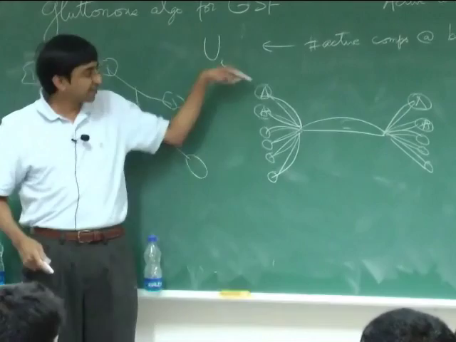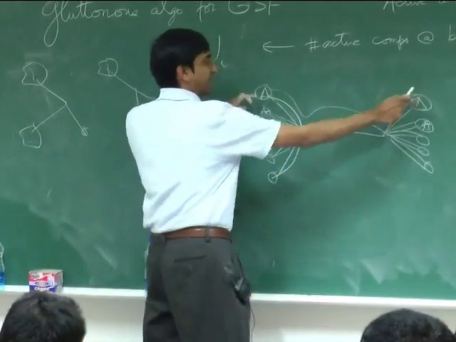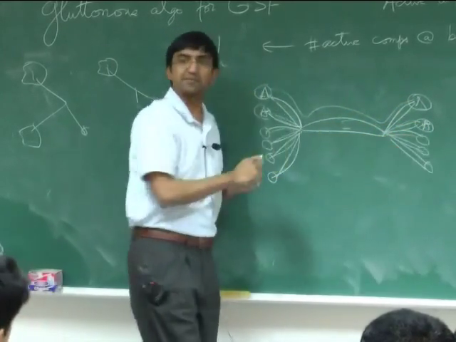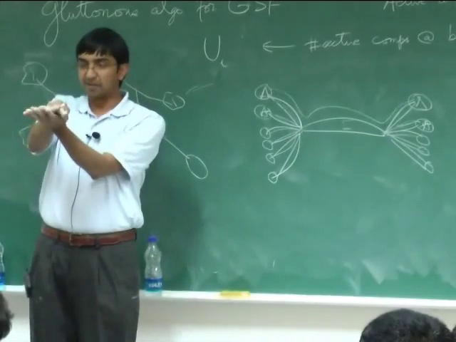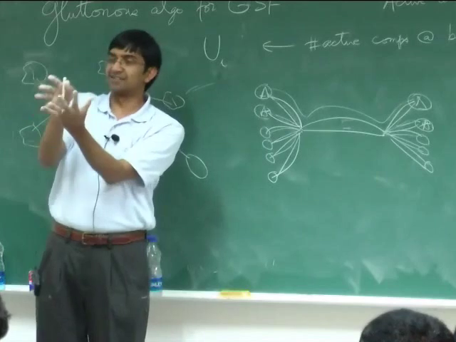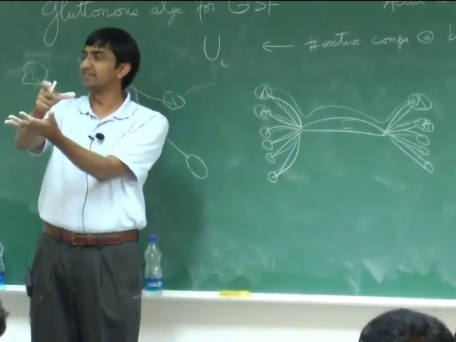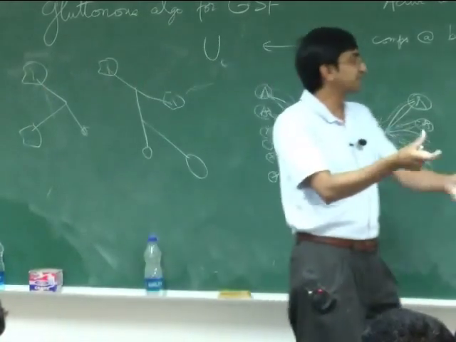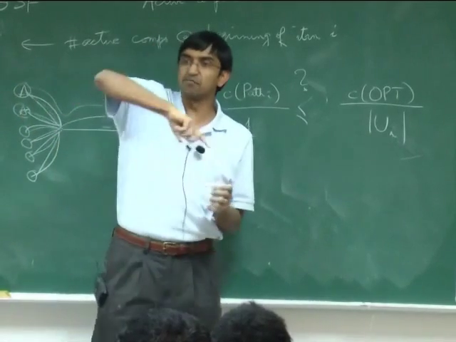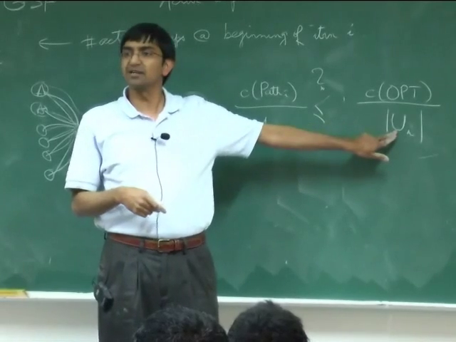Shortcut. Take your Euler tour walk. So this walk will pay for this pair. This walk will pay for that pair. This walk will pay for that pair. So by doubling opt, you get a cycle, and the cycle is 2 matchings. Pick any edge in any of those matchings, and it reduces the number of active components by 1. In sum, all of those matchings reduce the number of active components by the count.